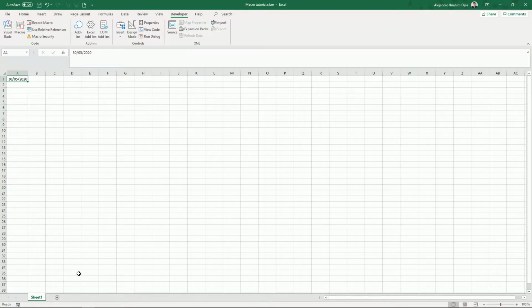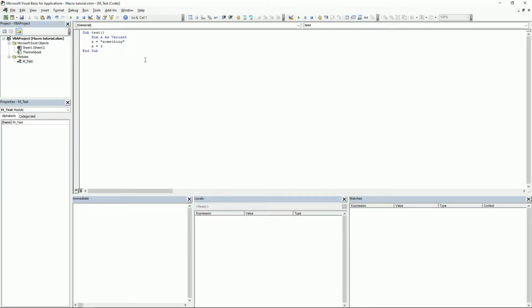Let's go back to Visual Basic and see how we can reference the cell A1. There are two basic ways to reference the cell A1. One of them can be with the function Range, and as you can see, it's telling us to give it a range. It's asking for Cell1 and an optional argument Cell2. In our case, we are just interested in getting the value A1. So we write A1.